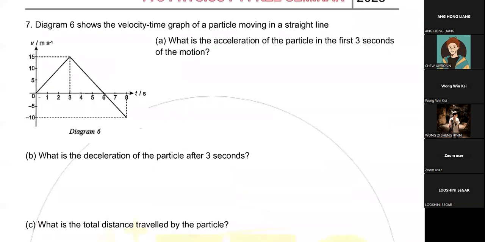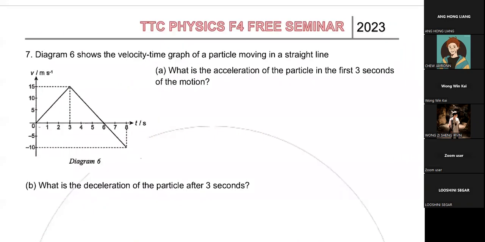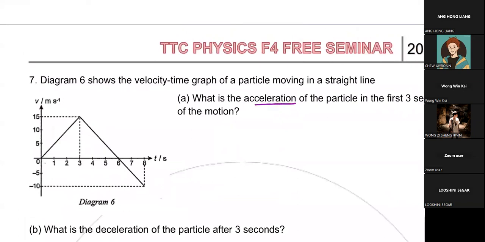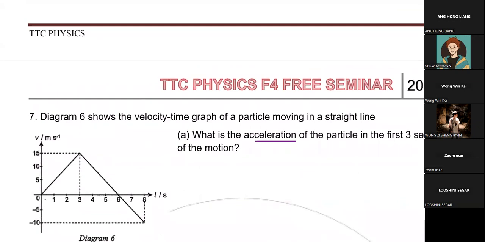This is a typical velocity time graph. The problem with a velocity time graph is, if I want to find acceleration, how do I know what I should look for? Remember, guys, my strategy is very simple. For every graph, the gradient might mean something. It will always mean something.